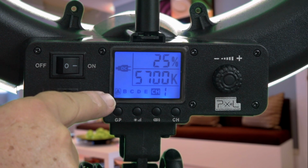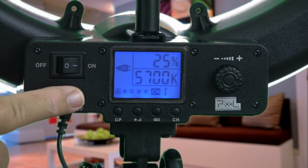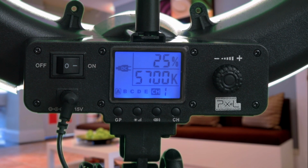First, of course, is the screen. The screen lights up when you turn it on with the on-off switch right here. This is the external power supply, and one of the things I found really handy with this is that from the power brick, which I've got taped to the light stand, to the outlet, that cord is probably 3 or 4 meters long, which is kind of a surprise and a pleasant one at that. So it allows you to reach a wall outlet if you're at home, or take some of the length from an extension cord, or share an extension cord between 2 lights that have long cords that'll reach to it.